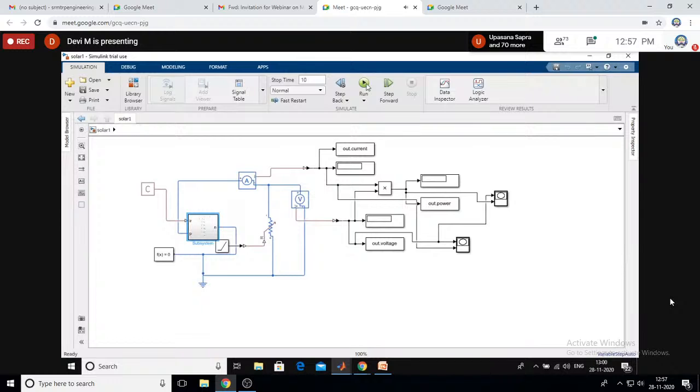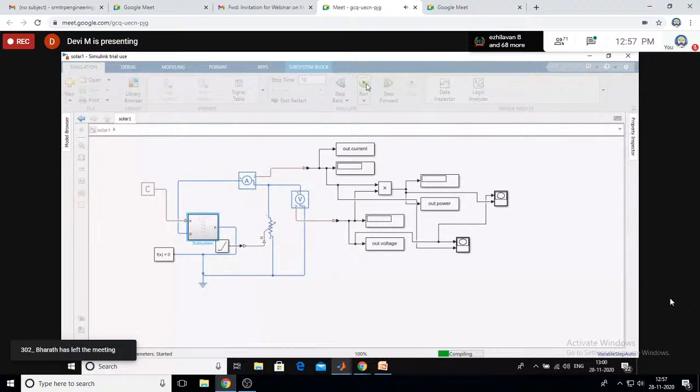After knowing your M file and your Simulink, you have to go for mathematical modeling. Mathematical modeling means you'll be getting a differential equation, a partial differential equation, and you have to create that equation using Simulink. All the parameters I have shown you now. Using the blocks available in the library browser, you have to create the model using your partial differential equation. That is mathematical modeling. After completing that part, you can go for your graphical user interface, GUI, and then your user interface.